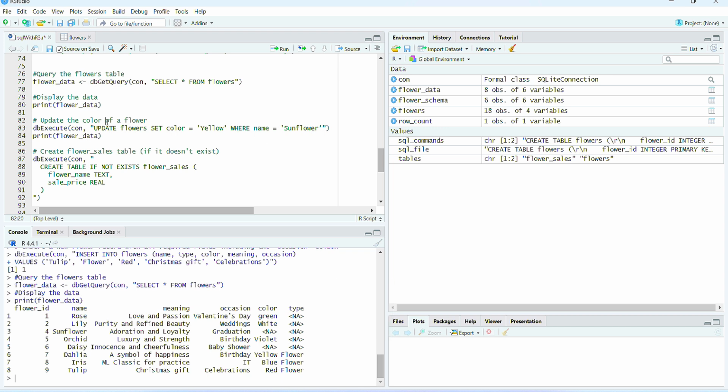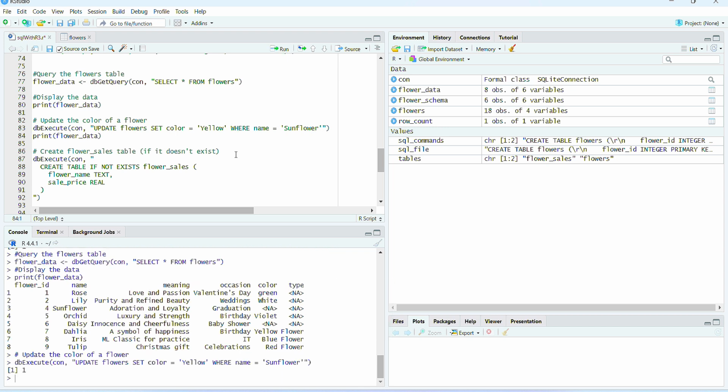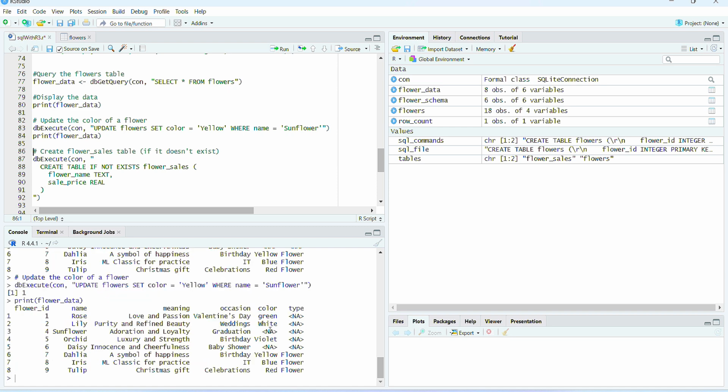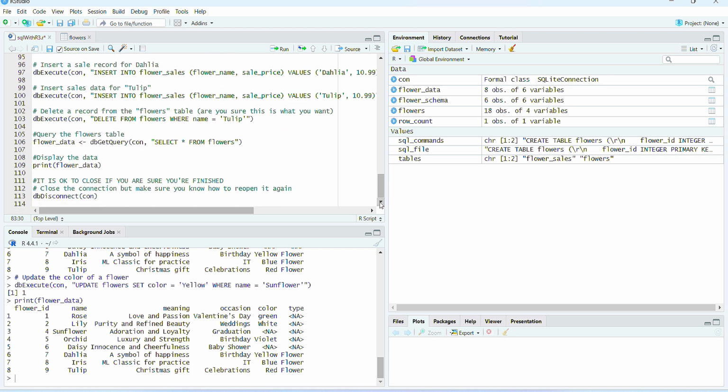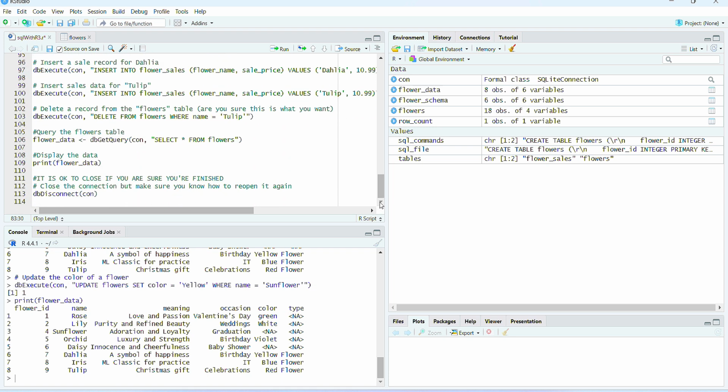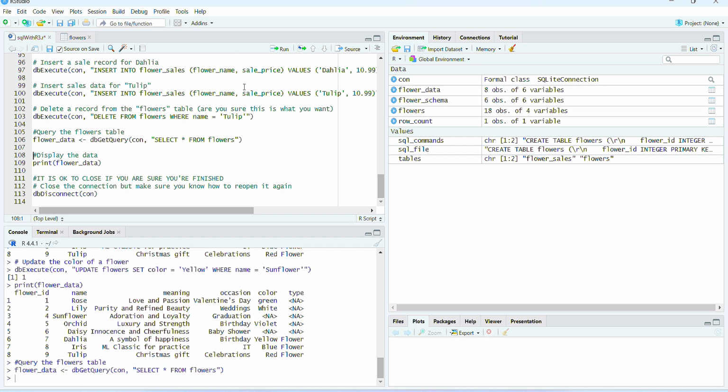And then we run this one, just to update the color, and then we want to print to see, do we have the yellow now? No, the sunflower is still not yellow, you see. So after the updating of this one, we have to let me go down here, query the flower table first, and then we can print the flower data.